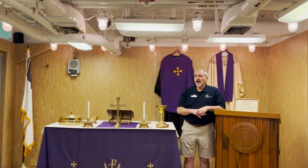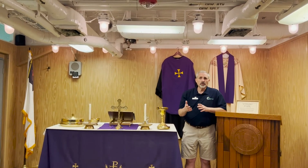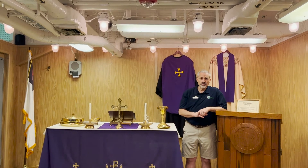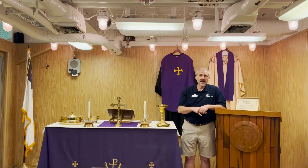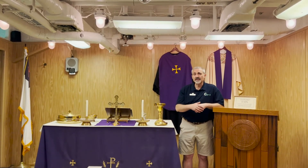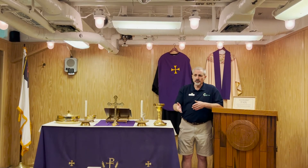The chapel itself is a non-denominational chapel. You can see it's set up here for Catholic services, but the chaplains on board the ship could handle any of the major religions. It didn't matter which one it was — didn't matter if it was a Catholic chaplain; he could assist with Jewish holy days and services, or any number of different religions. Sometimes it would be a layperson. If there was a small group that wanted to gather for a particular religion, like a Muslim service, they could do that, led by a layman. The chapel would hold Sunday service worship, with different times of day for different denominations.